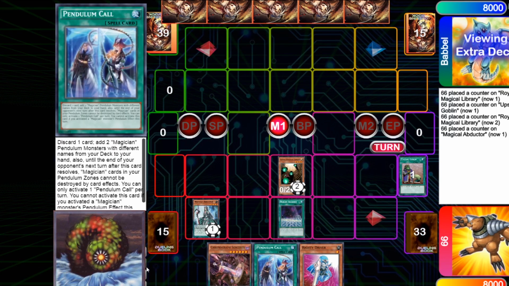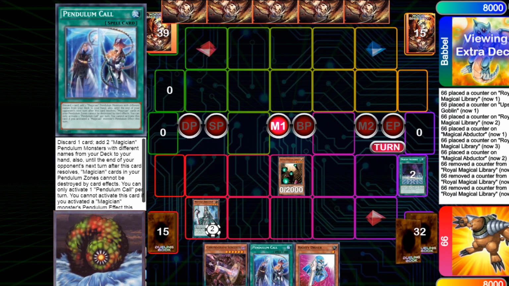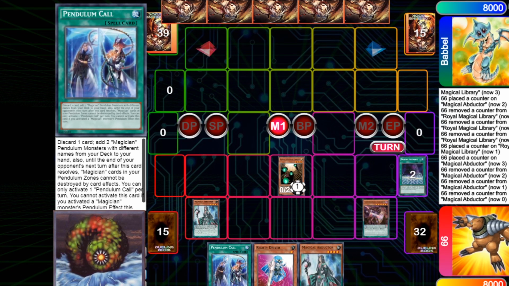Here we drew Righty Driver. Definitely not optimal because you can't Pendulum summon it. It's a level 1. We don't have any 0 scales.